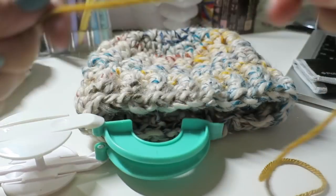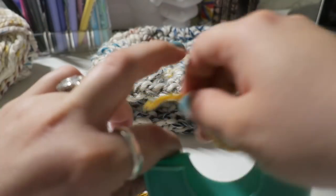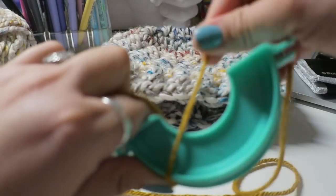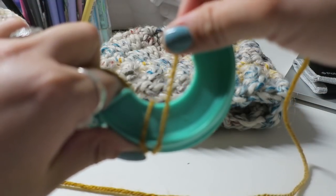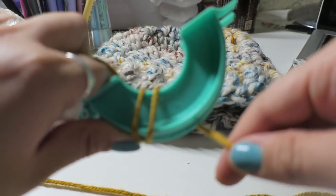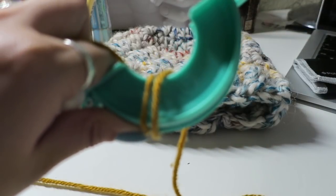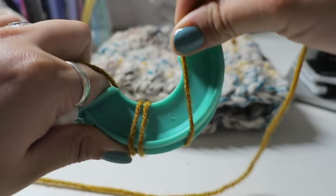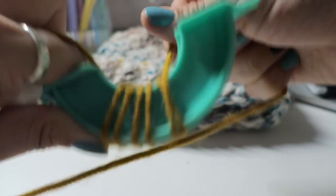So you'll see that there's the end, the right side, and then the left side, and you just want to make sure the inside is on the left side, and that'll just keep it from unraveling. And then you're just going to wrap around this whole side until you're completely full. So you just want to continue to wrap and go around and around until that whole side is completely full, and it's no longer the size of a half moon, but it's just like a half circle. And that's just going to make your pom-pom super full and super fluffy.